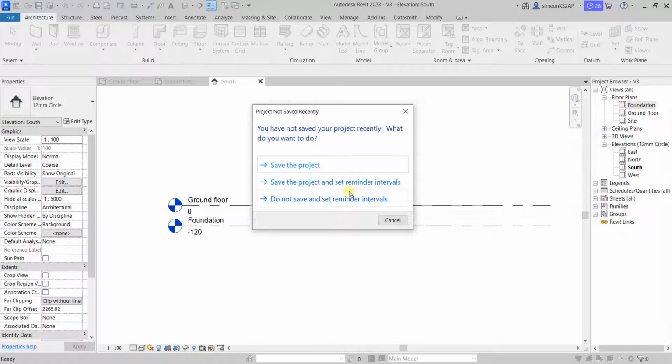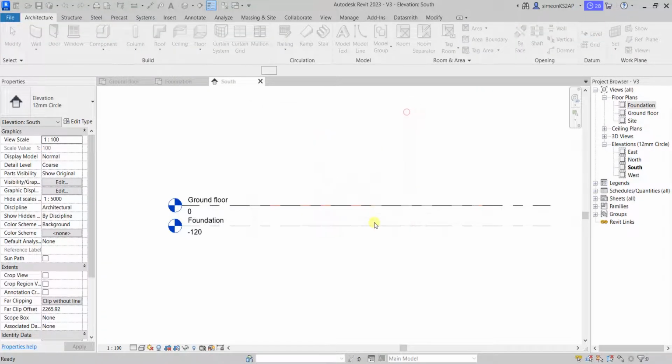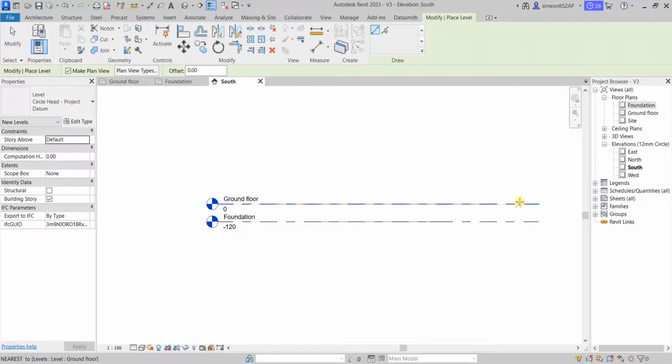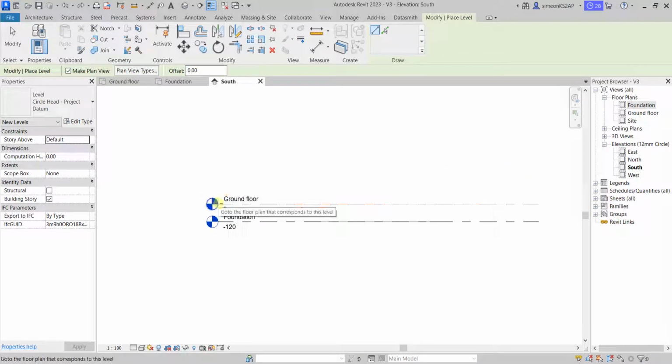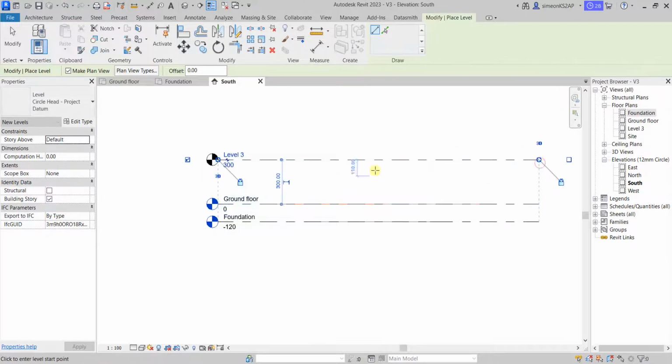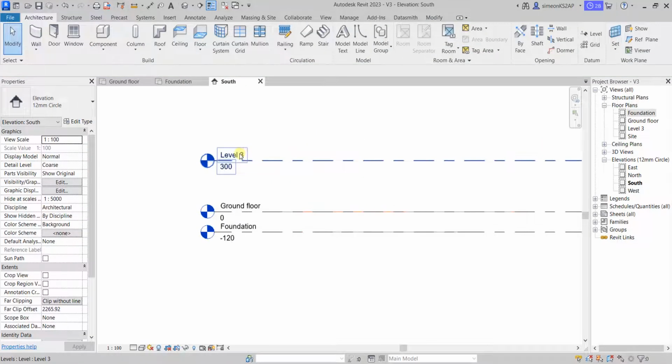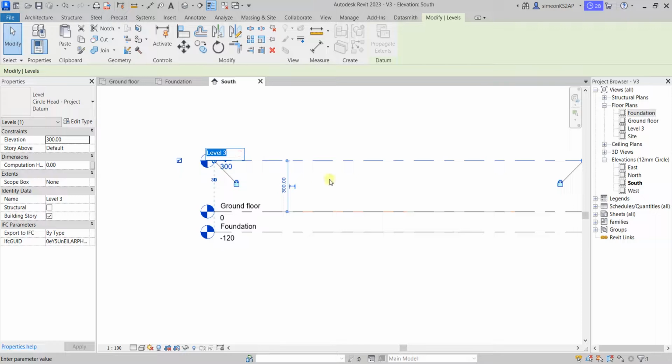Now I'm going to add another level. Let me cancel this for now. I don't want to save. I'm not worrying about the heights for now because I can always set them. I would like to start from here to that other position, and this one I'm going to name first floor.